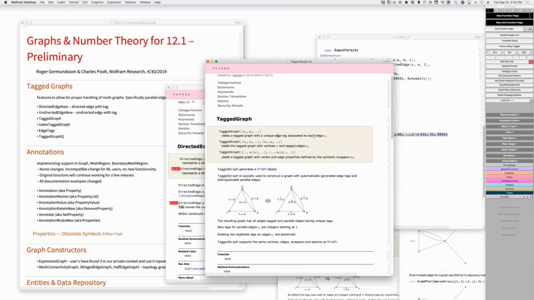So one of them is that we've already got this notion of an index graph. It says the notion of parallel edges down there. Where? In the notes below the illustrations, two paragraphs down. New tags for parallel edges are integers starting at 1. Okay, fine, but how do we capture that in a way that anybody can remember what's going on? I think that the illustrations exactly show that idea. Fine. Let's try and capture it in the name of the function.